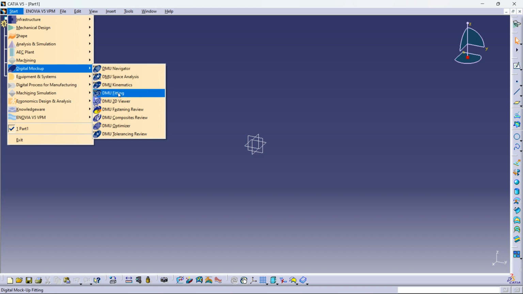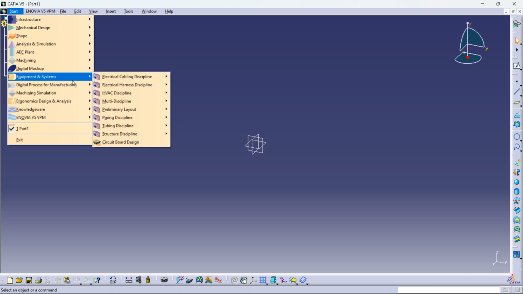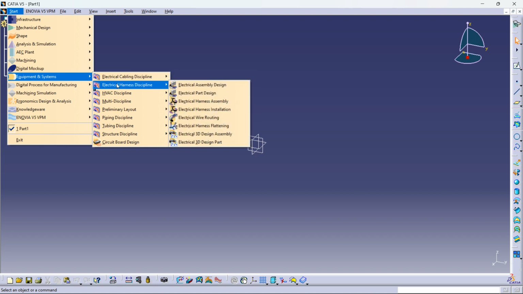Then we have something called DMU fittings. Then the electrical harness is there. Where was that electrical harness? Equipment and system. Electrical harness. It is for cars and all. There will be a lot of electrical components nowadays, right?